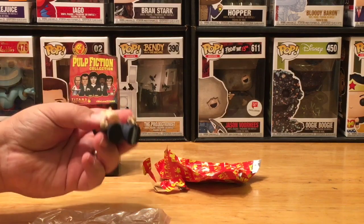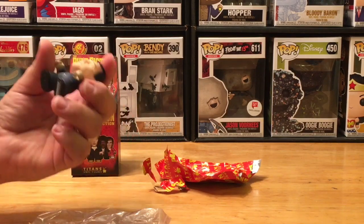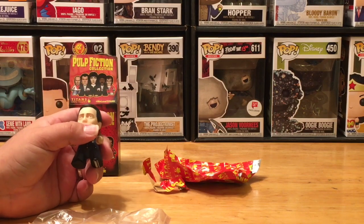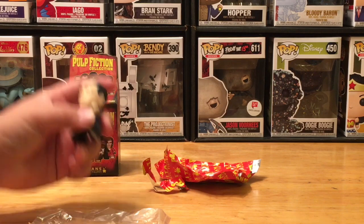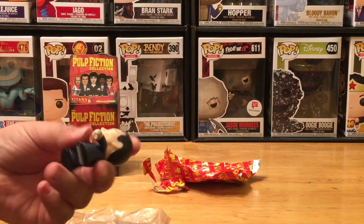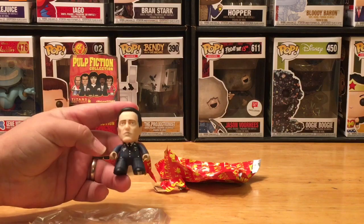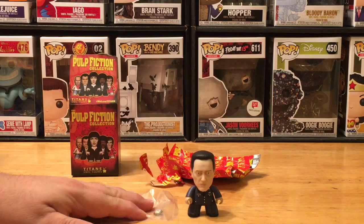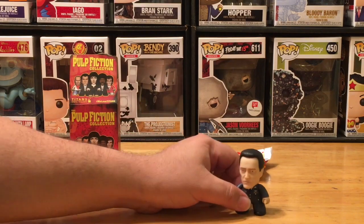Now, see, I've mentioned before, I'm not the biggest fan when it comes to Titans. I always prefer Funko and Kid Robot. Those are my loyal subjects, even with the different articulations of point and such. But this is a really good looking figure. Okay, I really like this, and I'm glad they included the gold watch. Excellent. So I'm very happy with that figure.